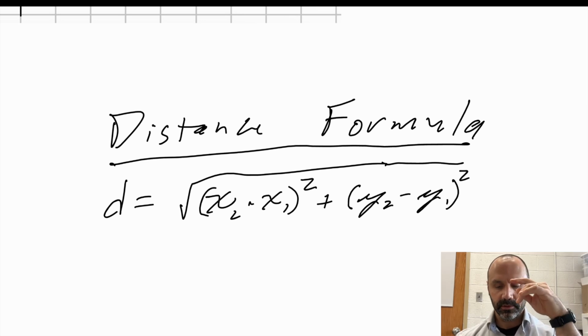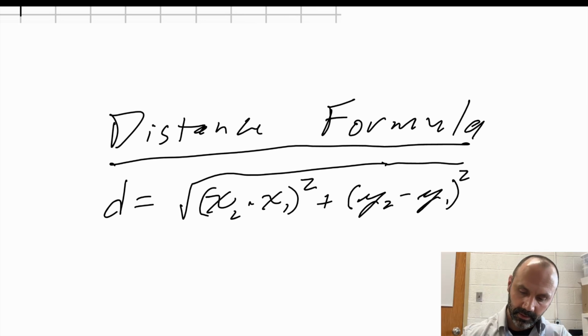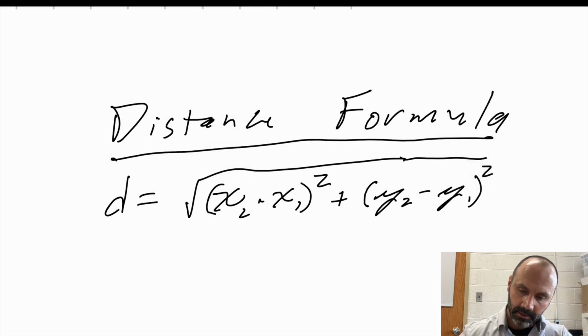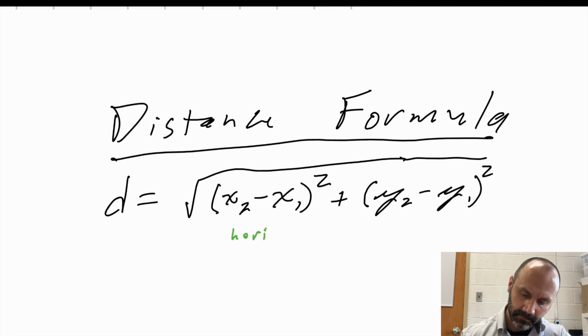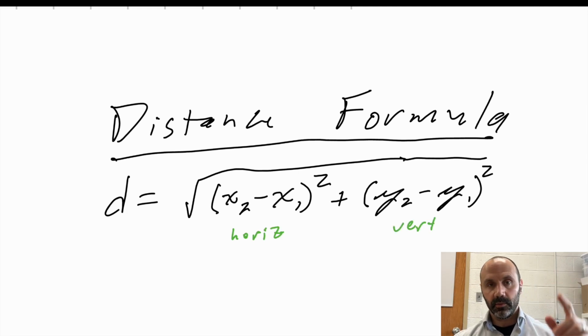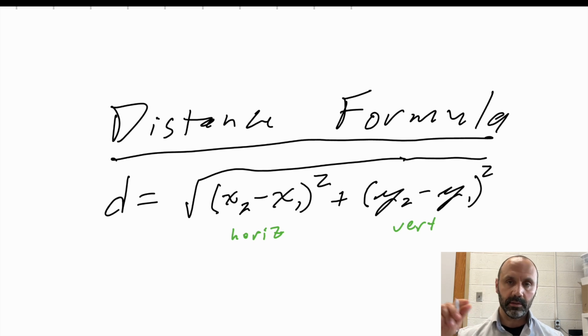Okay. And so, believe it or not, it's a little minus sign in there. I end up having to rewrite some of this stuff. But it's d equals the square root of x2 minus x1 squared plus y2 minus y1 squared. Here I have it flipped. This is the horizontal, and this is the vertical. And again, it's just the horizontal distance squared, the vertical distance squared. Add them together, take the square root, and that gives you the distance. We are using the Pythagorean theorem to do that.